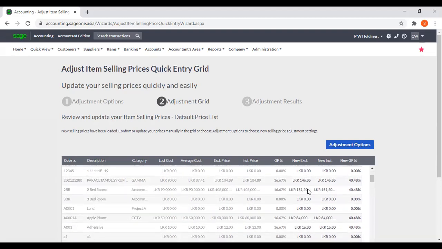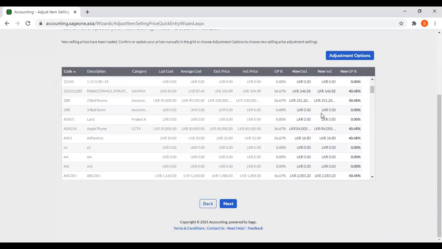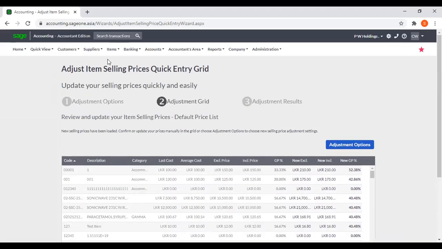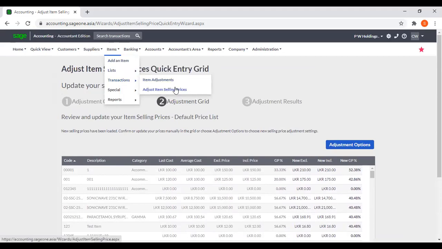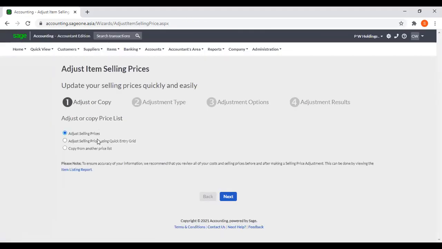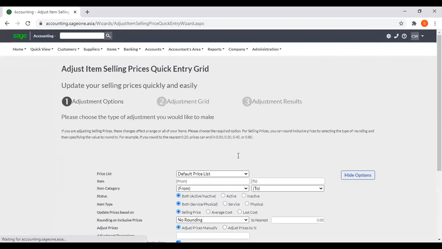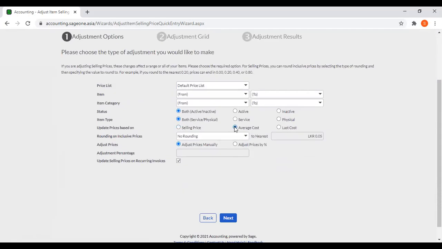Like this, we can change by percentage. In addition to that, you can change your prices based on average cost and last cost.